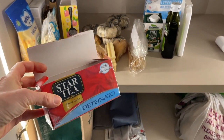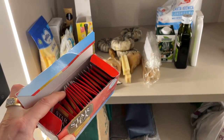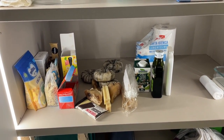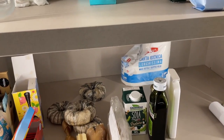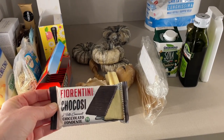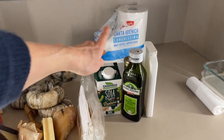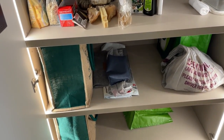I was about to tell you about Italian tea. This is decaffeinated tea — it's unbelievably weak. I usually use three of these tea bags every time and it's still very, very weak. So if you have the opportunity to travel to the UK, make a really huge purchase of tea because tea in the UK is really, really good. Then at the supermarket I also bought this chocolate thing — I still have to try it. I always try to buy products that have no milk and dairy because it's not always easy to find them. I've got some olive oil, some soy milk, and then at the bottom I've got some of my stuff and bags with other things.